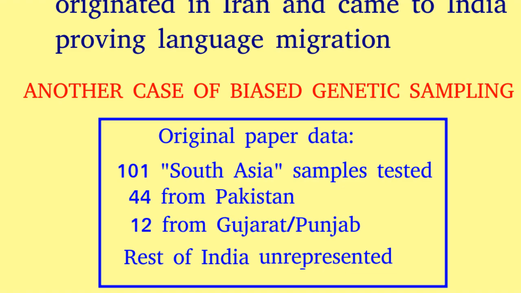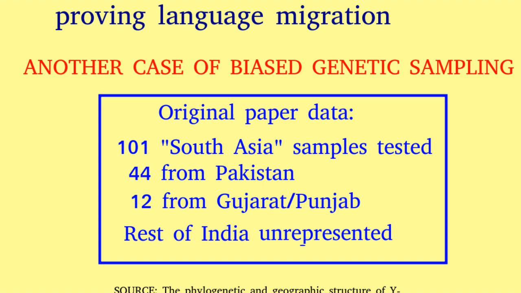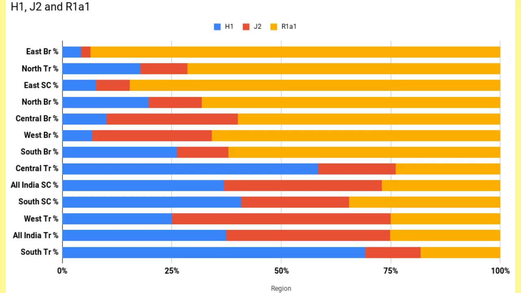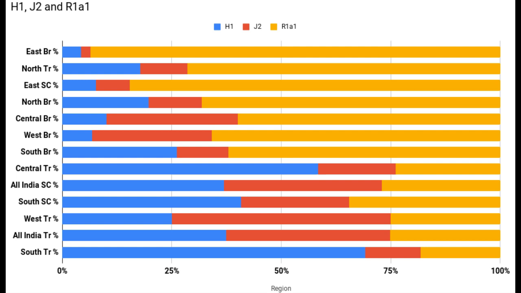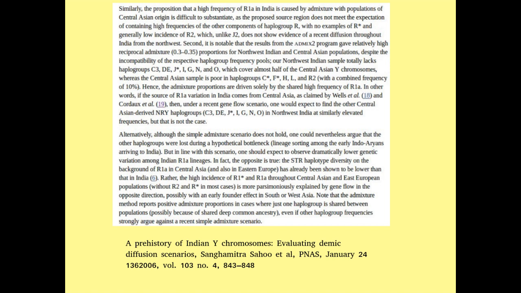The R1a story is important to know because people still refer to this particular marker. When you collect all the results from multiple scientific papers and plot R1a on a graph, the findings are illustrative of the bluffing and obfuscation that this issue has been plagued with. Among Indians, R1a is most frequent among all castes in the east of India and in the northern Ganga plain. R1a is much less common in the north-west. If men carrying the gene had come from the north-west as suggested, the percentage of people there with the marker should have been higher. In fact, the percentage of R1a among Kashmiri Pandits is lower than that of many other groups.